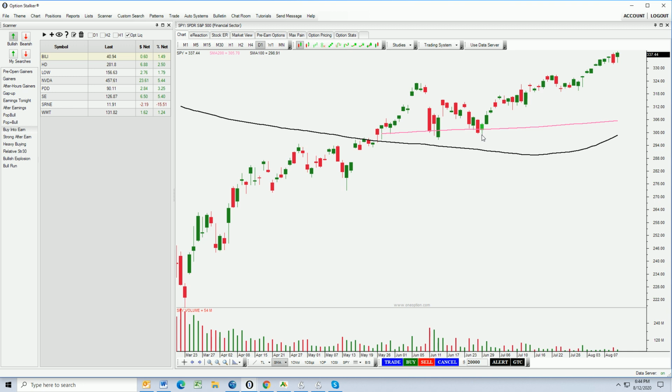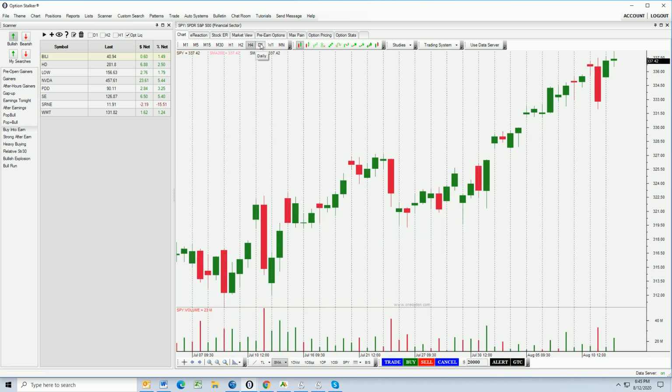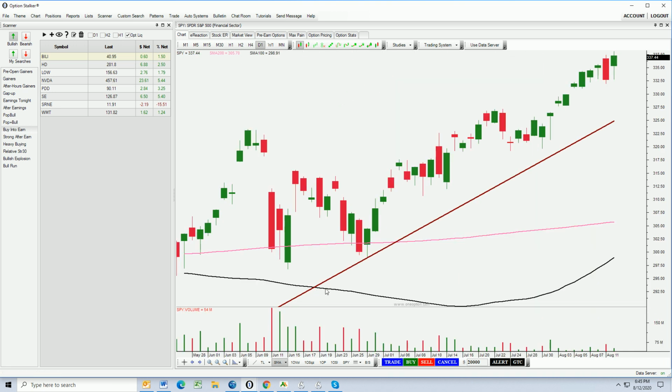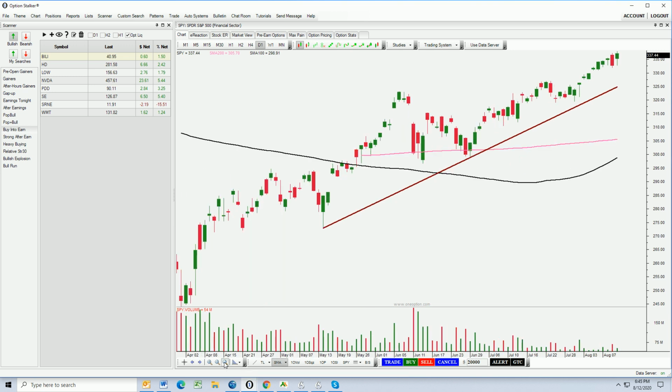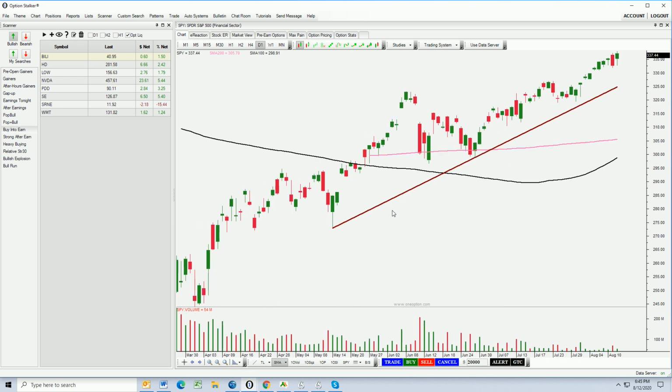You would select a low end of a candle for an upward sloping line, and you would want to pick one that is somewhere at a low like that. And this would make another good candle that you can connect to. So you would click on the bottom of that candle. Now this will auto extend. If I go into a different time frame, you'll see that that has auto extended, and there's your trend line right there. So as long as we have this trend line intact for the SPY, you have to be long.